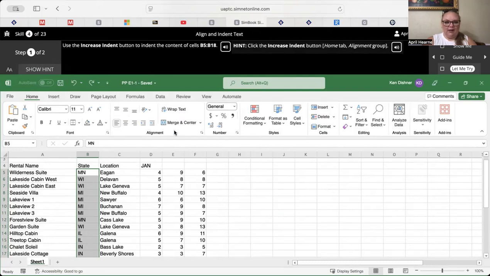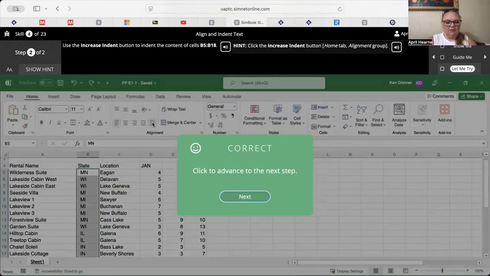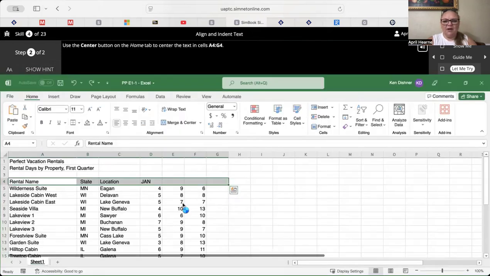Alignment group, got it. Increase indent. It's right there. So it moved it over, almost like your tab key would do. Also, when you're typing in Excel, you can just hit the tab button to move over to the next cell.